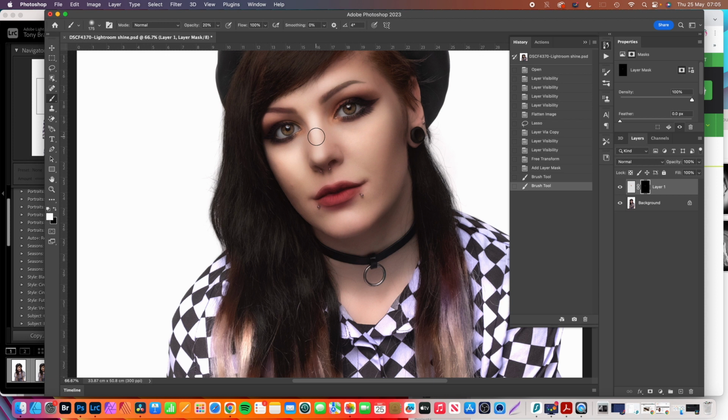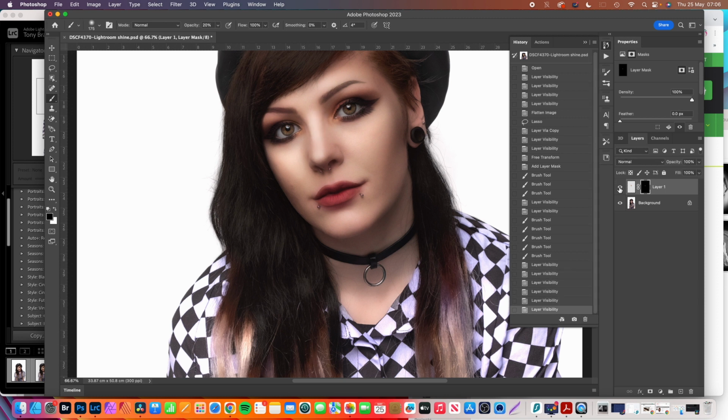That's the nose sorted out. I've already gone down once there, so let's just add another little stroke. We turn that mask off and on. You can see I've gone over a little bit here, so all we've got to do is switch this to black and just sort these shadows out, just clicking and dragging. Don't forget it's 20%, so we just build up accordingly. Just turn it off and on. Yeah, still not happy here. That feathering is just still taking effect as I'm trying to take it out. Off and on.